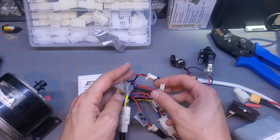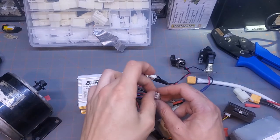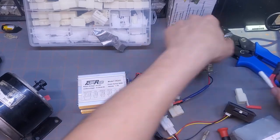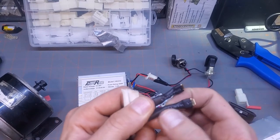All right, so we don't have to hook that one up on the bench right now, but that one's really simple. It doesn't matter which way it goes in, but you need to hook these up. The power wire. All right, so power coming from the battery, we have our pigtail, and it's very important that these connections are done well.